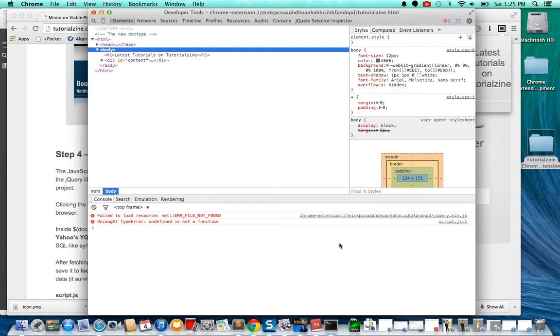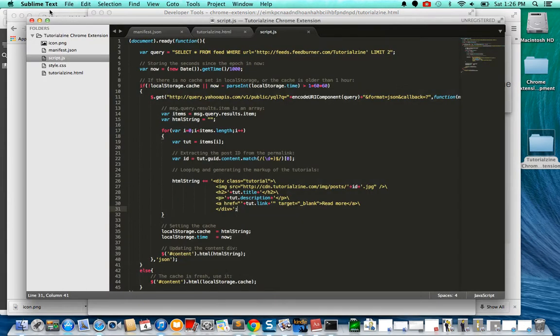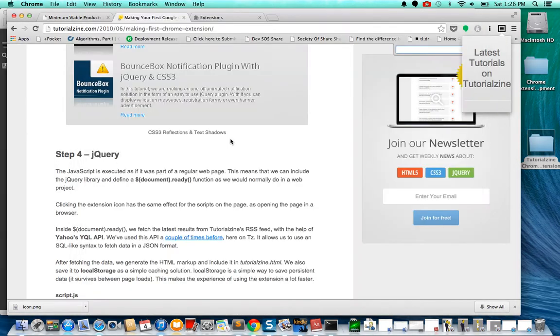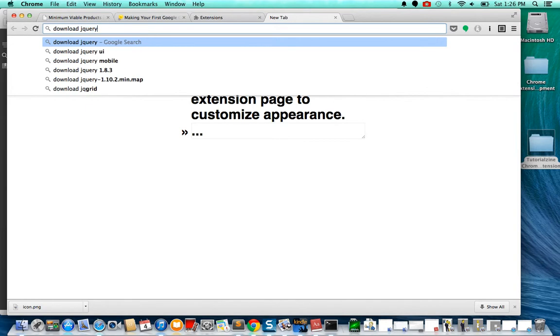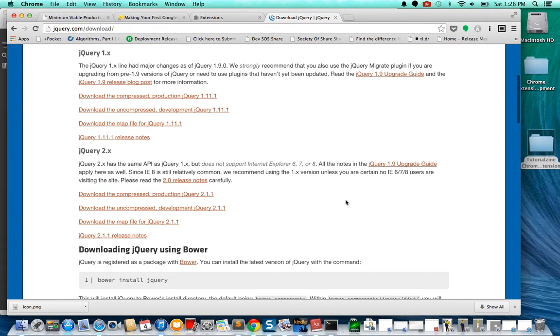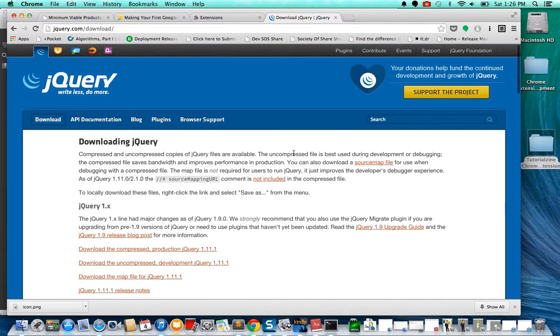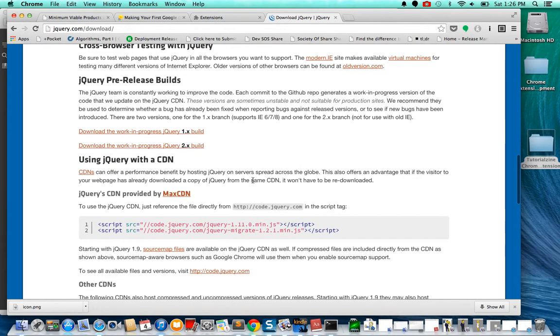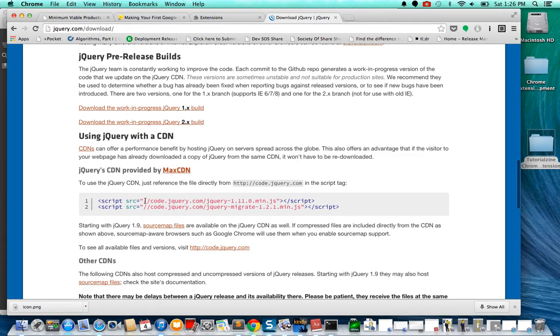And because the first error says, error file not found, jQuery.min.js, that's showing us that we didn't load jQuery into a Chrome extension. It can't be found, so we have to download a version of jQuery and use that in our application. So go to download jQuery, get the most stable version. Download PRD. We might as well download this since it's the newest version.